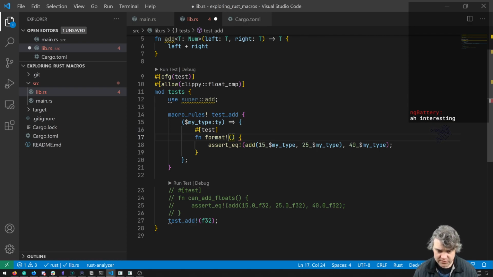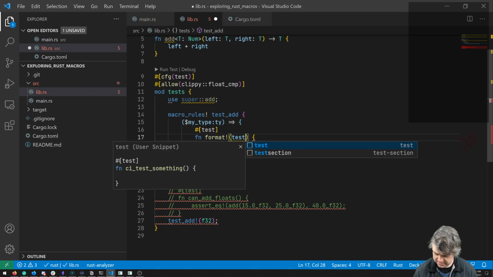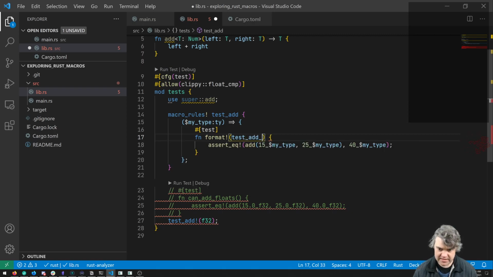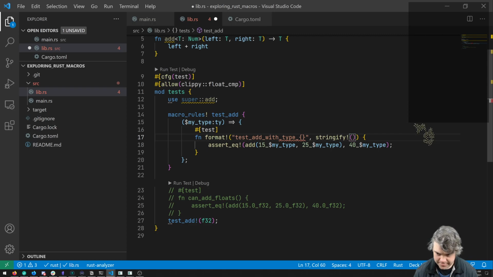So if I do a format of test add with type, oh, you need to be in a string, and then you're going to be the stringify of my type.